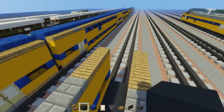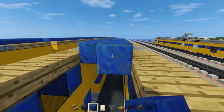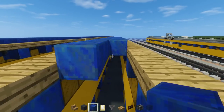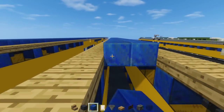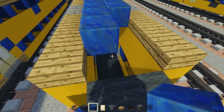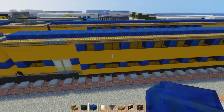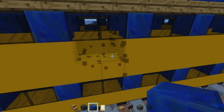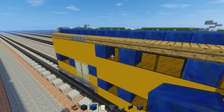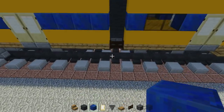Now we can add stone brick slabs above all the double doors as a kind of vent. Then we're going to have oak wood slabs on the sides of the roof — go all the way across on this side, then the same on the other side all the way across. Then add lapis lazuli two blocks in the middle for the top of the roof, going all the way across. Almost forgot — we need to add the logo. Go to this window, under it add lapis lazuli, then go to the other side and add another logo — it's about the third window from the edge on the left side. That's pretty much it for the coach. We'll use the same gangway and connection thing between all cars.